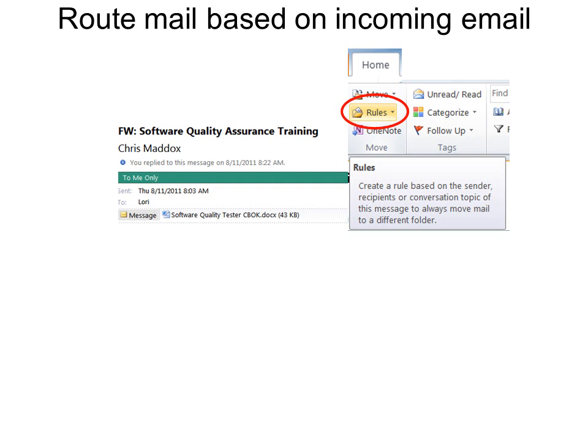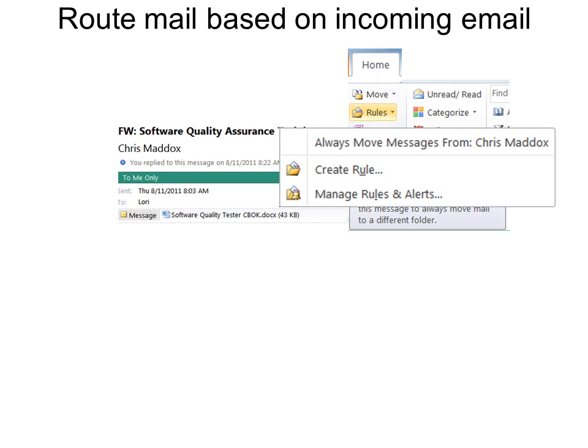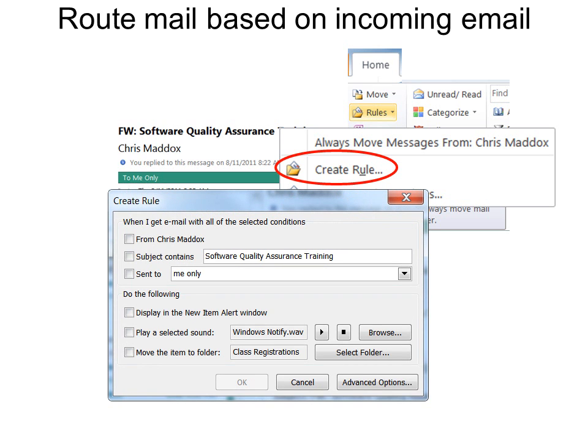Let's say that you just got an email from someone about something that you always get an email about that you really don't care anything about, but you would like to move it into another file for reading later, for example. You simply click on the email that you got and then go to Home, Rules, and on the drop down under Rules it says that you can create a rule based on that. And you have multiple options, and these are called conditions. For example, from that person. In this case, that's not what we want. We want a subject, and the subject contains something that we want to move it into a file just for that. So I simply click the check mark here, and I can choose which folder to move it into.